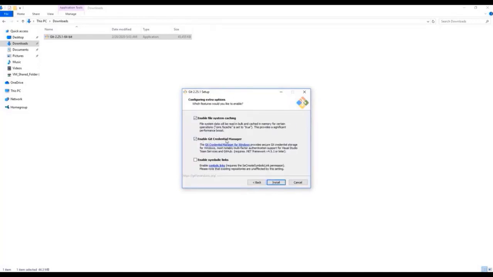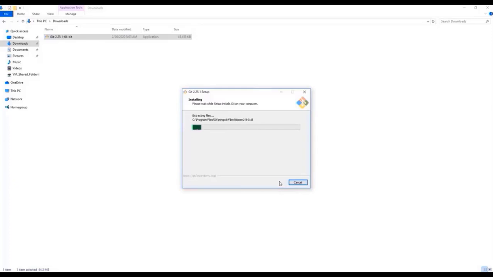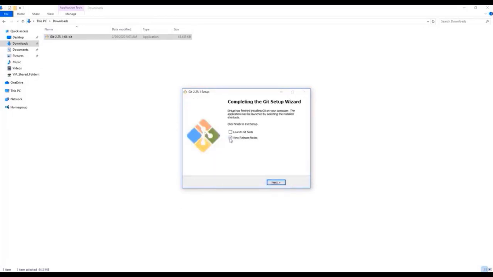Just click on Next and select the options you need and click on Install. Okay, once you finish that, you can launch it and click on Next.